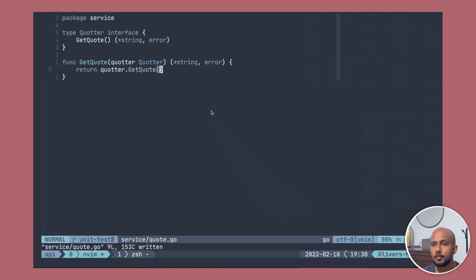So I've gone ahead and defined the simple service, and the key thing over here is I've defined it as an interface, and this is going to let me give mock implementations and write unit tests for it. So it's very simple. It's just a quote service. I don't know whether I've spelled that correctly, but it's a quote service that just returns a random quote. And so let's see now how to write a test case for that.